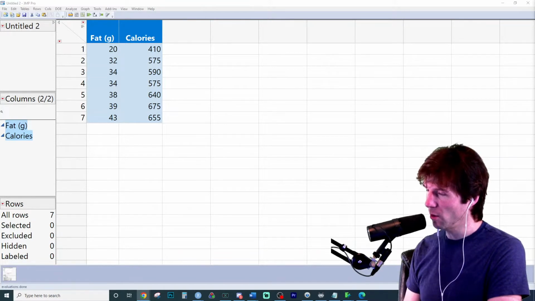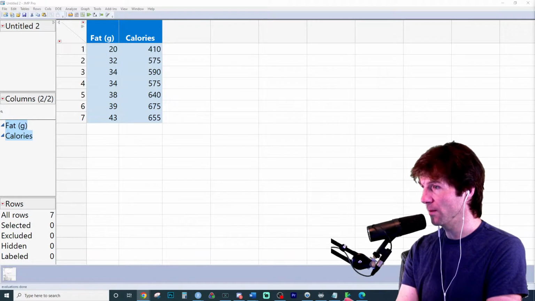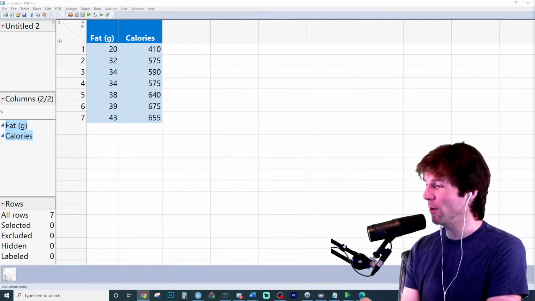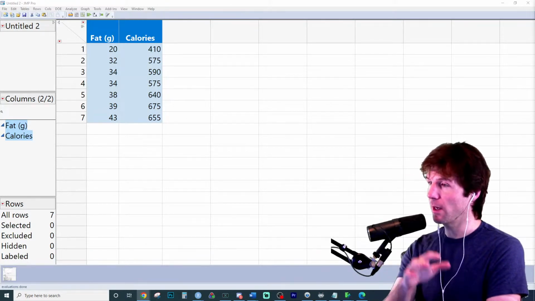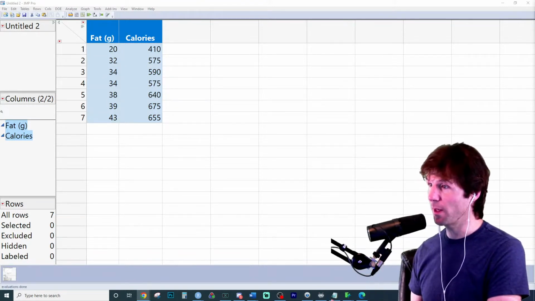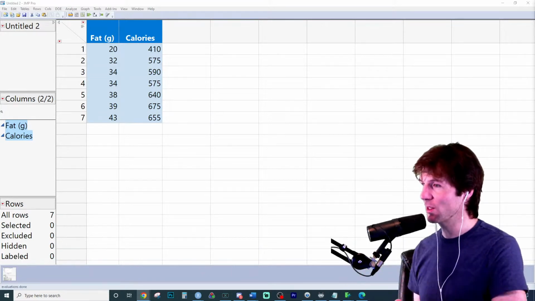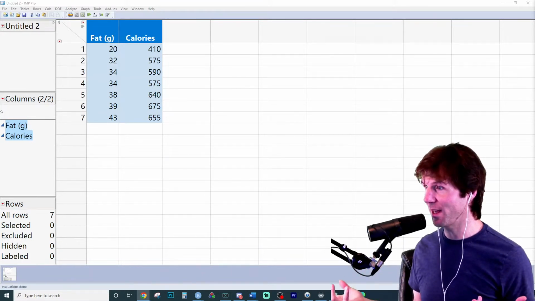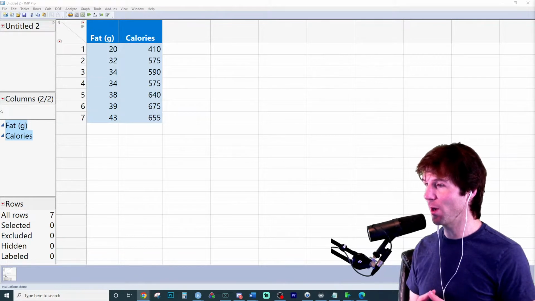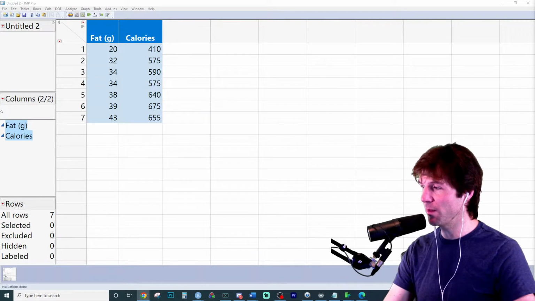Now, if you care about the calories, is that your X or your Y variable of interest? The X is the explanatory variable. X, explanatory, it explains things. Y is the question, why is something happening? So when we think about a Y variable, we're saying, why is this happening? So it would be the Y variable of interest.